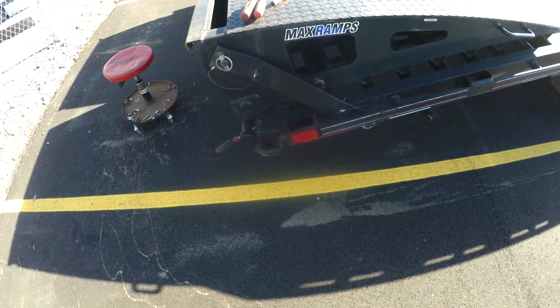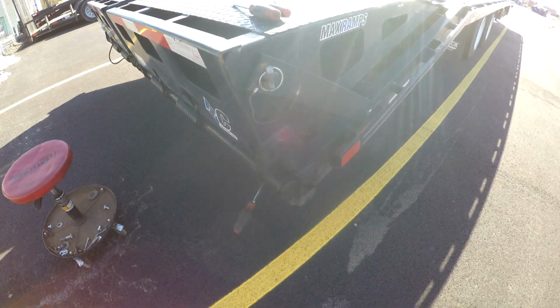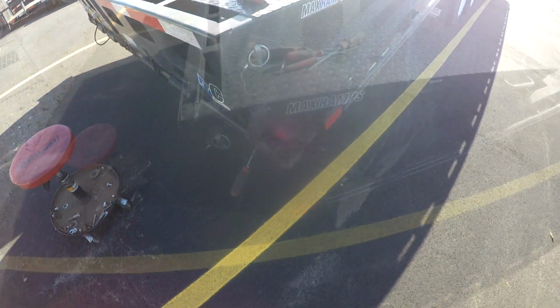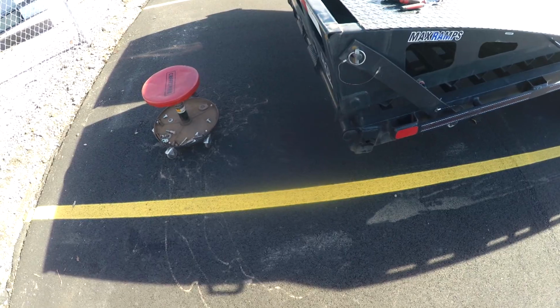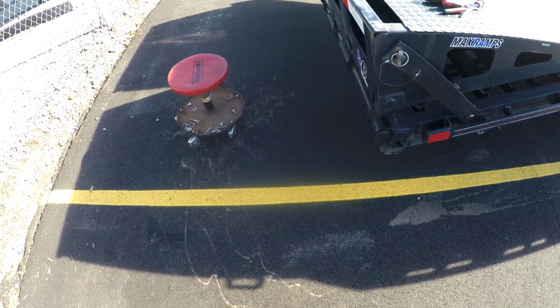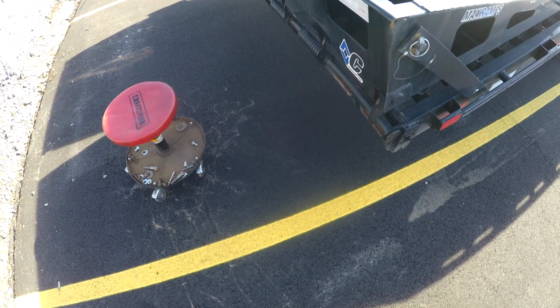But anyways, what I'm trying to do is get the tail light out, because it is tube steel, so that I can get in there and push that back through. What happened is the lens on that tail light cracked a little bit by me trying to get it out. I don't know what happened.